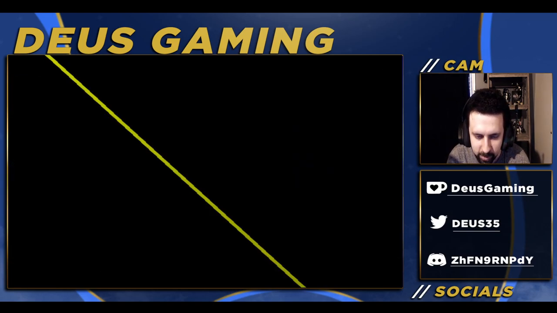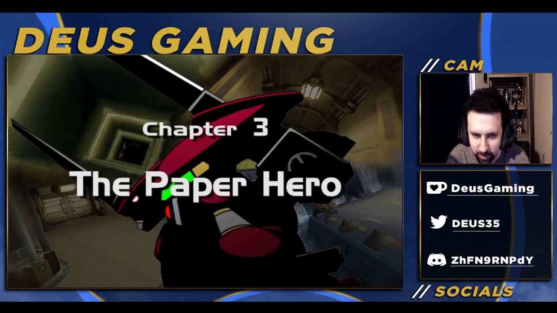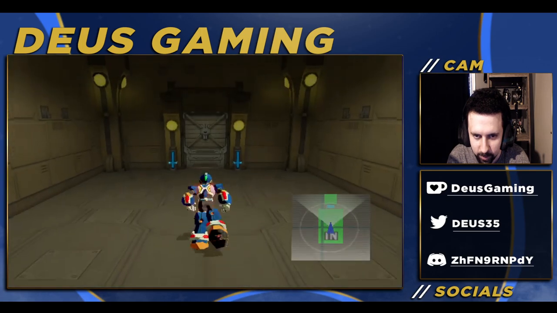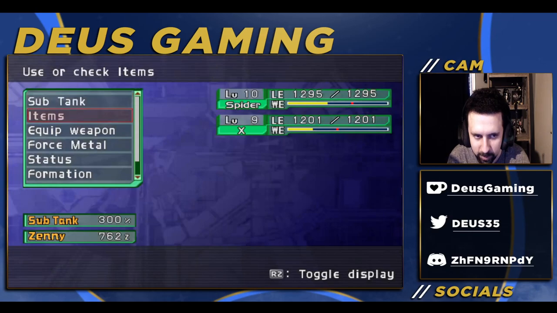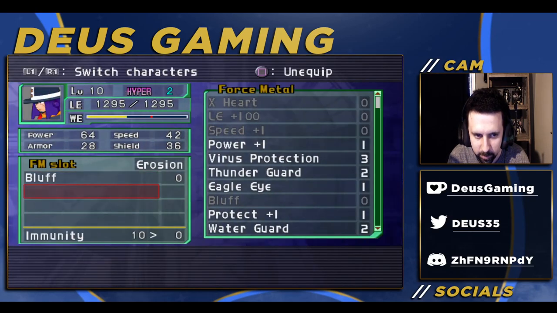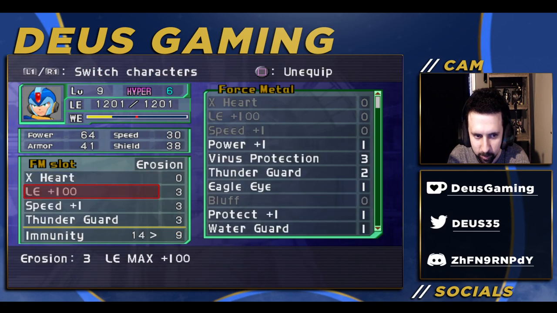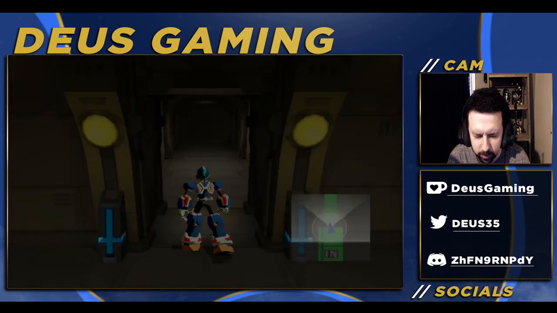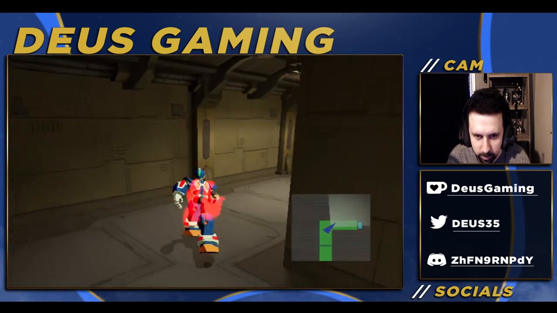Gotta admire the Sonic 06 loop movements. Always a pleasure for that. And this is where we would want to have the water guards, guys. So I'm probably gonna actually equip those right away. I mean, even the image of that boss kind of gives it away a little bit, even if you're a new player. So we're gonna go ahead and equip the water guards because you're gonna need them. I swapped the Thunder Guard for the water guard. And there's a reason why you can get a Thunder Buster as well, by the way.